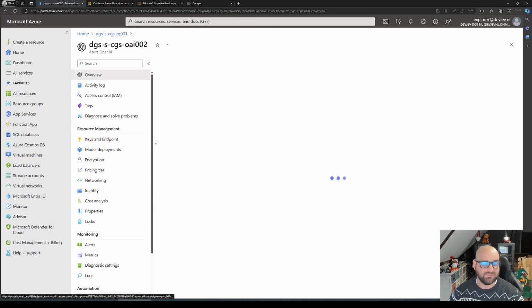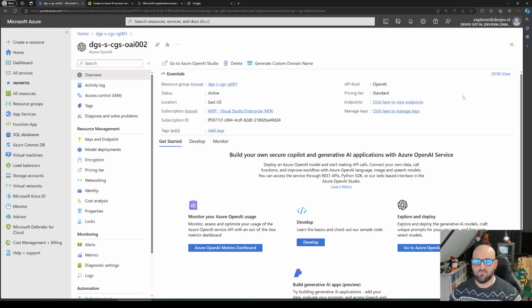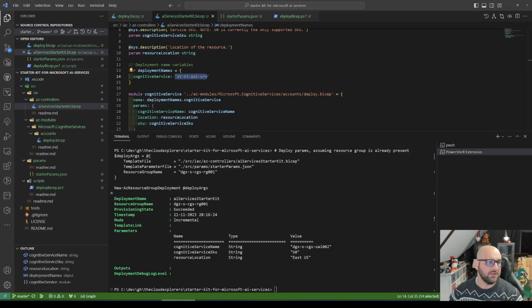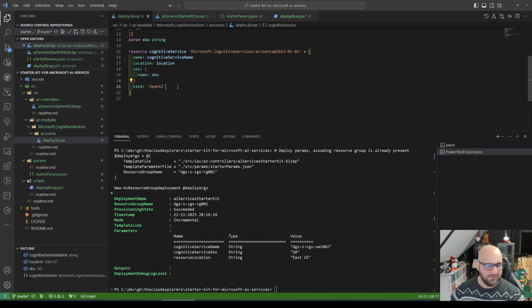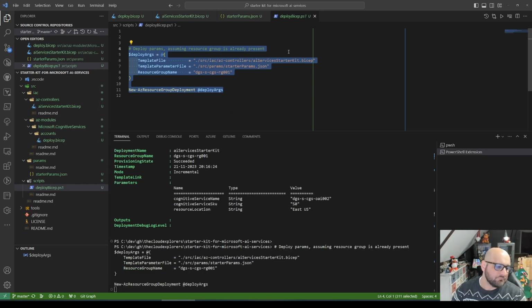And as far as I understood, when filling this in with a value, we actually specify that those endpoints be a specific domain name. And we can do that manually here, but I like to do things through automation. So let's see if we can add it. Based on the research that I've done so far, it's simply a property called custom subdomain name, and I'm just gonna, in this case, give it the same name as my service. Again, wait. And let's see what's gonna happen, if it's gonna deploy or not.